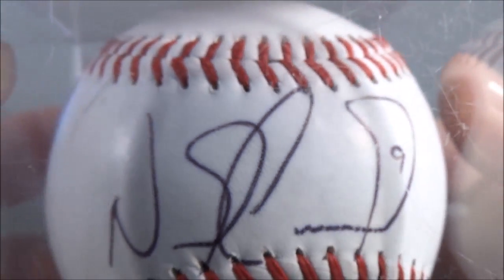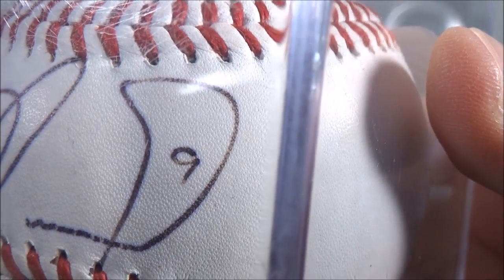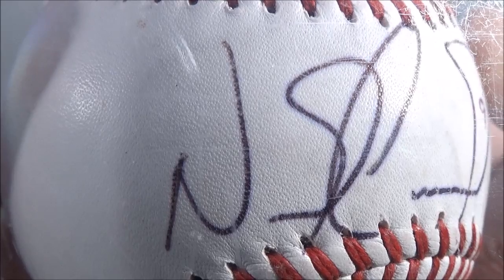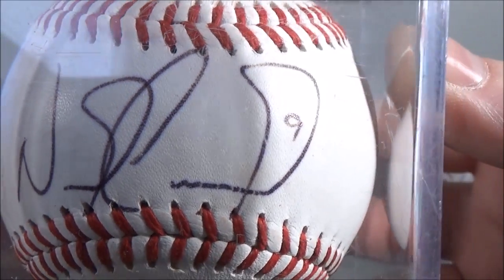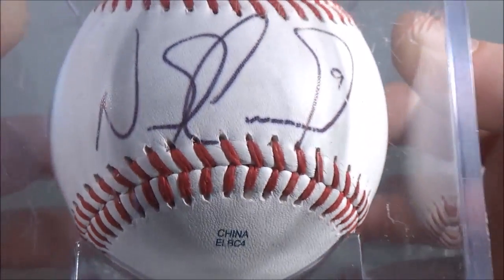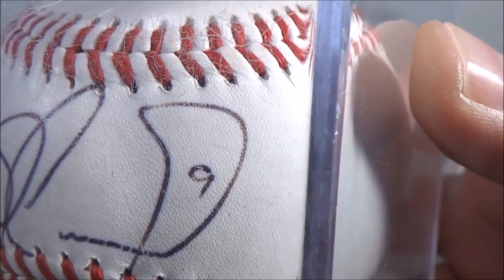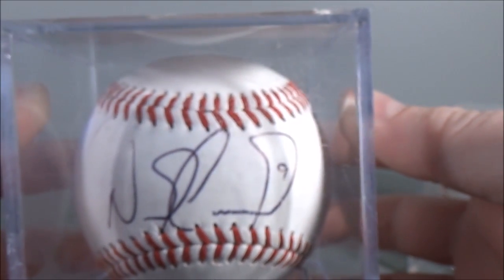Now, this is a Chinese ball. And I don't know if the camera's going to pick it up, but the signature has bled into the ball. Eventually the signature may be gone. It may take quite a few years, but it is a China ball. Mainly you can see it right there, top of that loop. But, so that's an example.